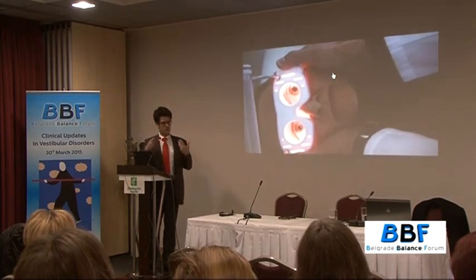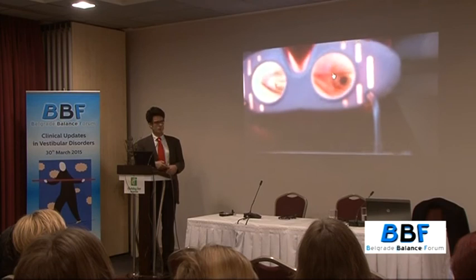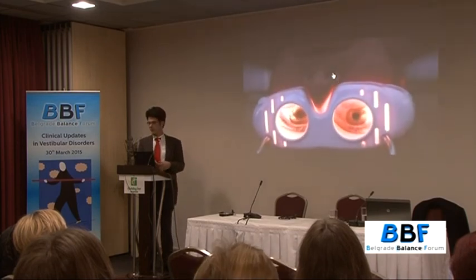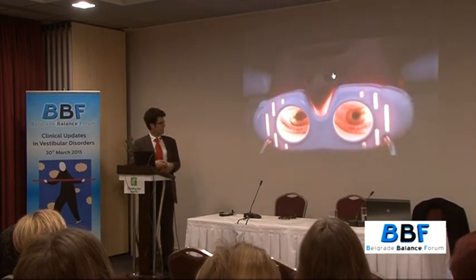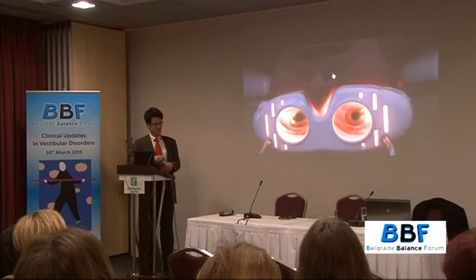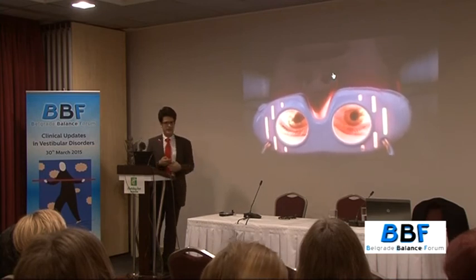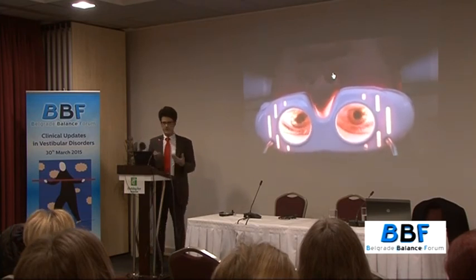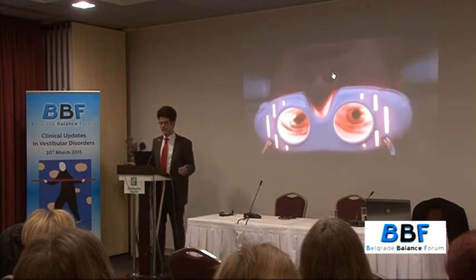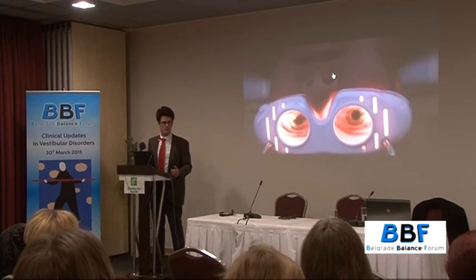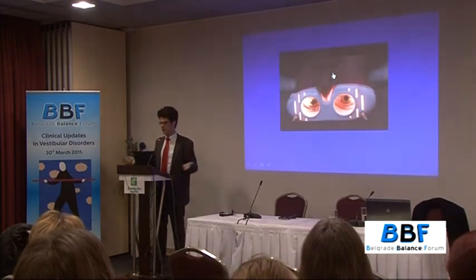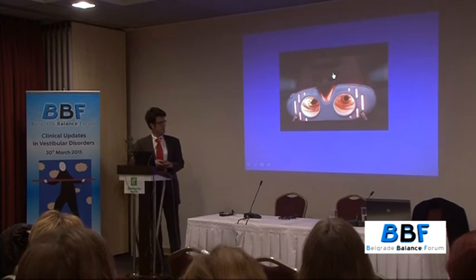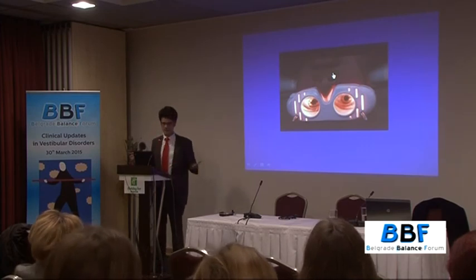And if you want to even challenge her more, you do a head-hanging position, which should be the most provocative maneuver. And yes, again, you see in relation to her head axis, it's a downbeating nystagmus. And of course, there is no way of getting a pure downbeating nystagmus from an inner ear lesion. So based on this clinical exam, we have to suspect that there is a central lesion.